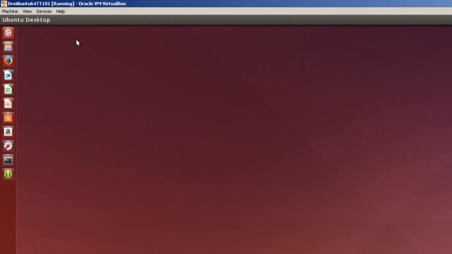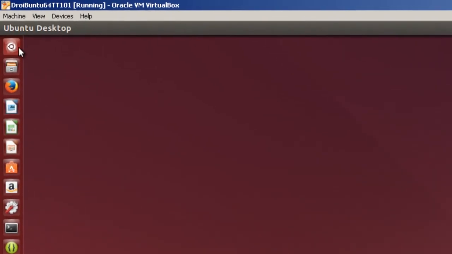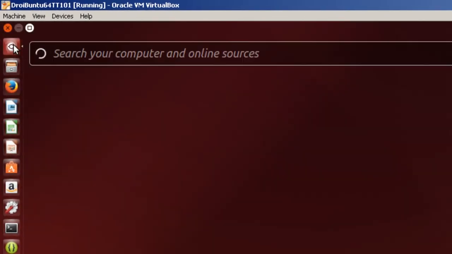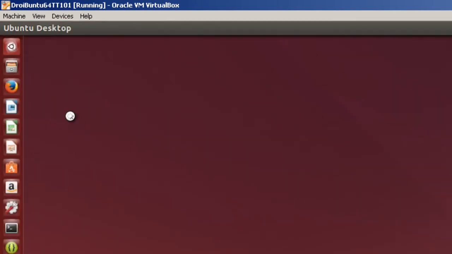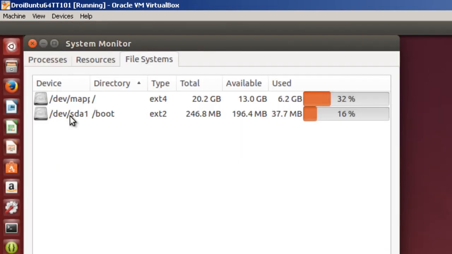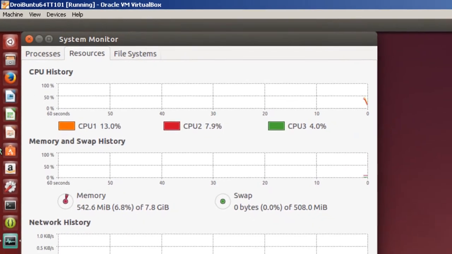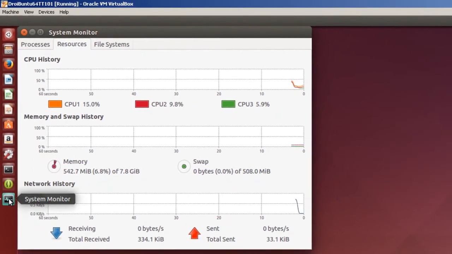Here I've got the Ubuntu 14.04 desktop started, and one thing I'm going to look for here is a system monitor. And I'm going to open it up and go to Resources. And actually, as long as I'm here, why don't I lock it to the launcher? And so if you watch it here, you'll see that it's starting to use some system resources. I got three processors. Really not very much of that memory is being used. And I've got some network action going on.